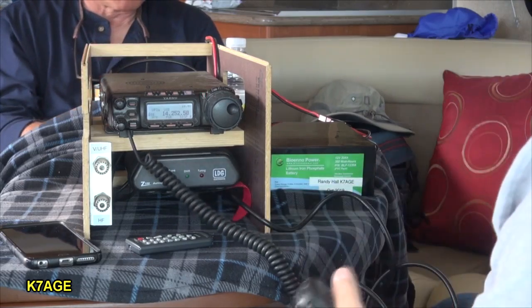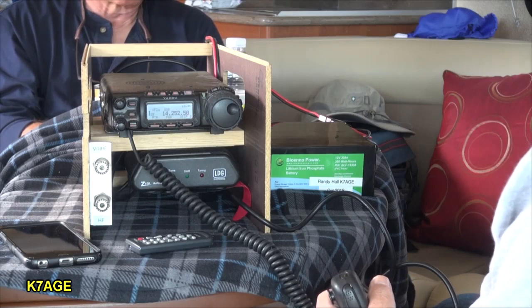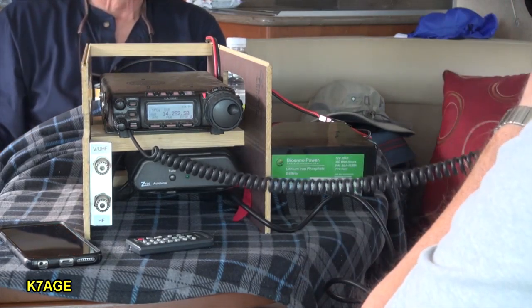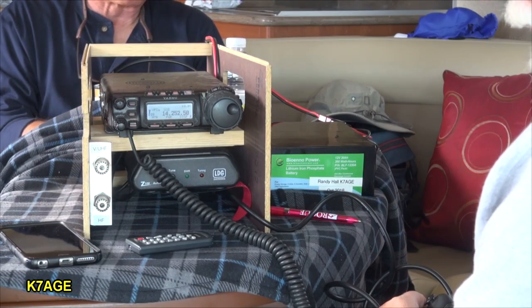Go ahead. Yes, sir, it's the right price, and I just got lucky when I got it because I'm really happy with it. It works fine, it's easy to do, and it makes talking on the radio easy. What town, you're in Arizona there, what town is that close to, sir? Over. Yeah, it's in Green Valley, Arizona. Yes, sir. I got that down now. And I just want to tell you, your audio is just perfect here, sir.